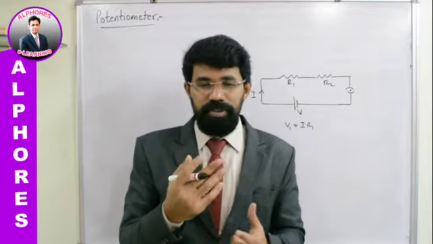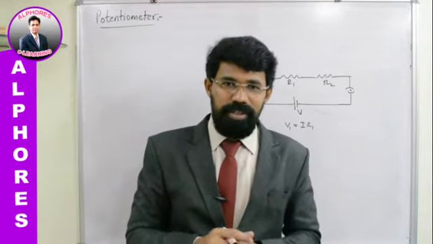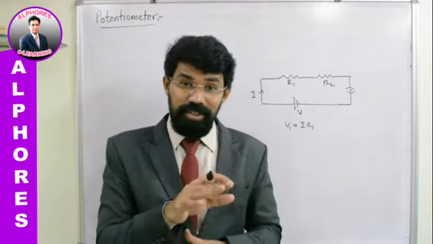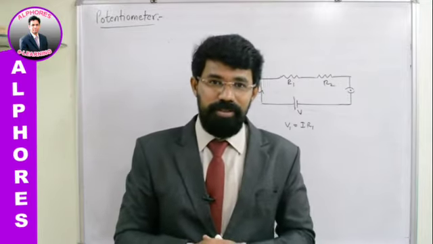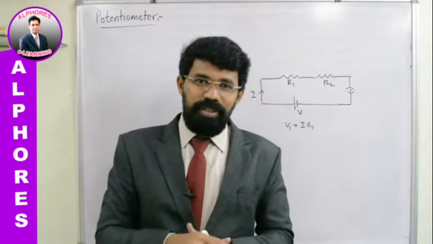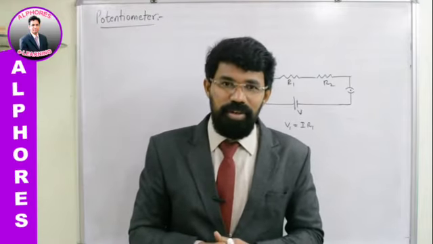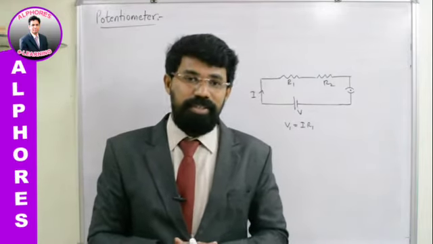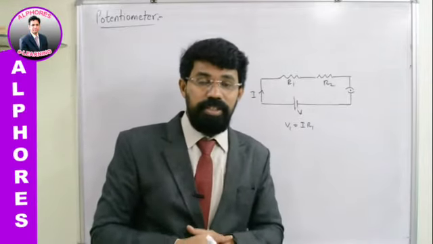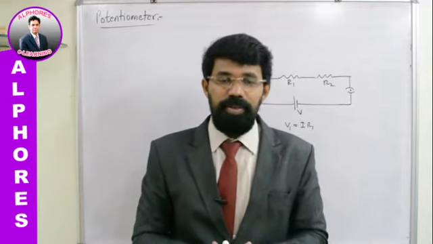Basically, very frequently we see three kinds of meters: galvanometer, voltmeter, ammeter. Galvanometer is used for detecting presence of current. Whether the current is there or not, we can identify with the help of galvanometer. We cannot measure. But by making slight modification in the galvanometer, we can make a device called ammeter. Using that ammeter, we can measure the current. And to measure the potential drop across these resistances or across any circuitry element, we can use another device called voltmeter.